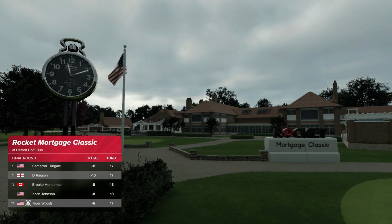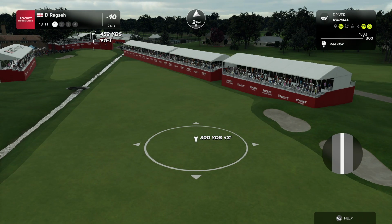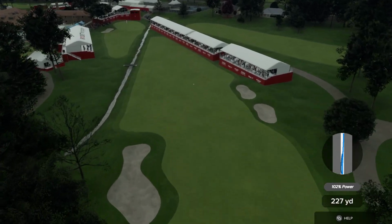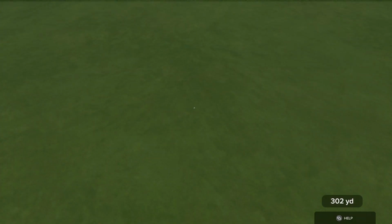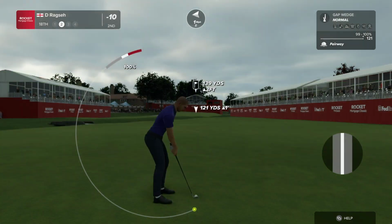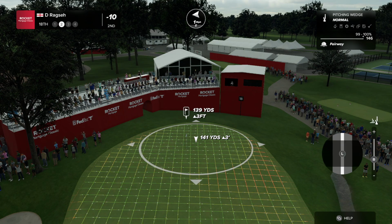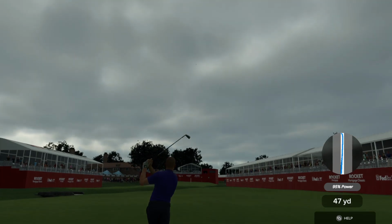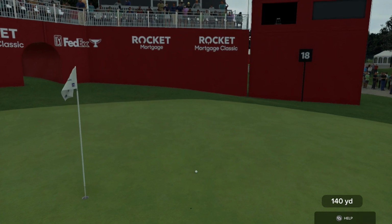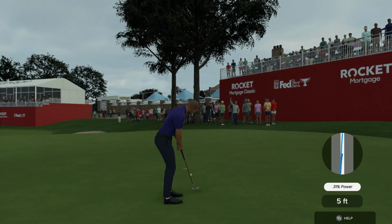Our current leader is enjoying a one-shot lead. Well, now things have gotten interesting. Closing the gap. And as this player tees off on their final hole, they're one shot off the lead. Come on, that finish line's in sight. Let's power towards it. Good shot there, Beamer. From around 140 yards here. Currently a shot off the lead. Wow, what a shot. This one here, this is for back-to-back birdies, moving him in the right direction.